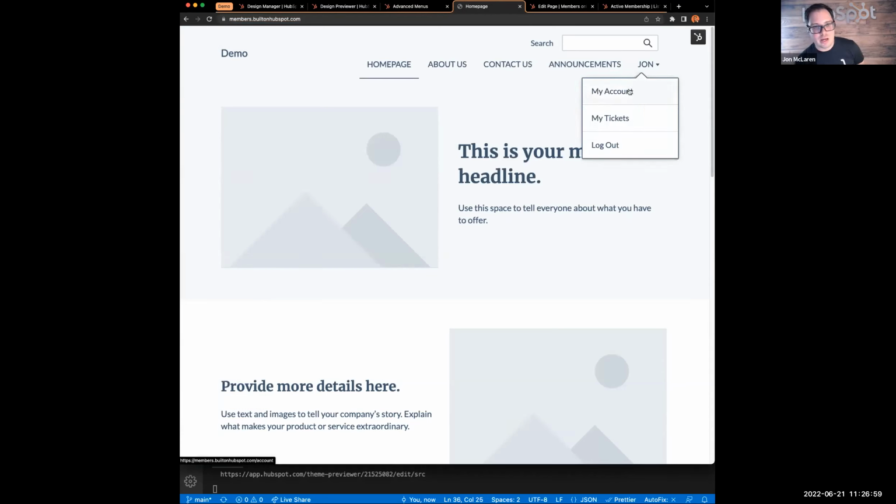This is my account link, my tickets, and log out. All right. So, and just for clarity, this is the HubSpot boilerplate. We wanted you to be able to see exactly how to implement this, so there's no fluff added to it.